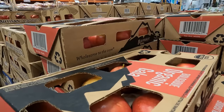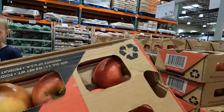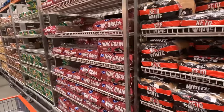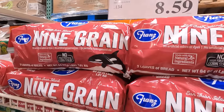We're going to get some Gala apples this week because they're about the same price as the Fuji this week - $8.99. Mark told me I can't buy bread again until we've gone through all the ones in the freezer, but I do want to do it for a price comparison. Two loaves of this - $8.59.